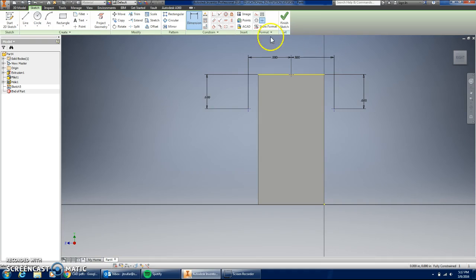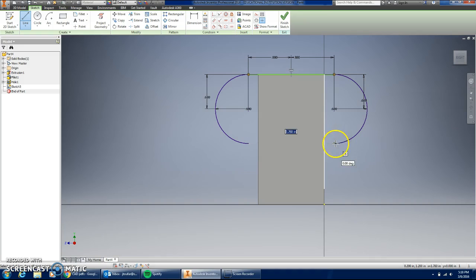And the same thing happens over here. 0.88. Next thing we're going to do is make an arc, and we're going to do a center point arc. So let's go from the center up, and it has to be 90 degrees straight up, 0.68. Enter. Drag that around, and when it says 180 we can click. Do the same thing. Straight up, 0.68. Enter. Bring it around to 180 and click. Use the line tool and close it up. So we go green dot, green dot.